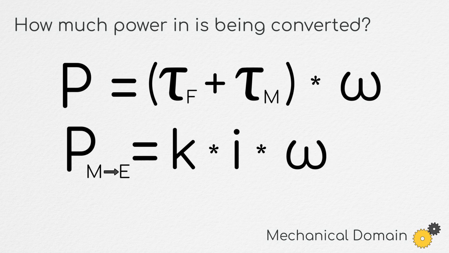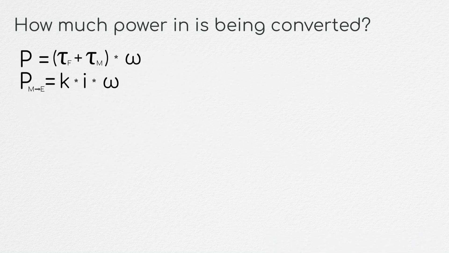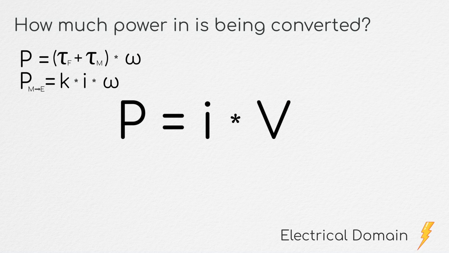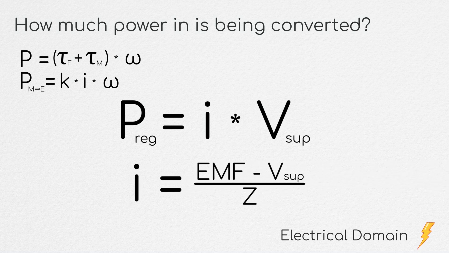Now let's set these equations off to the side for a second and think about the motor's electrical system. As we know, electrical power is equal to current times voltage. So what's the power flowing back into our supply? Well, our voltage term will be equal to the supply voltage, and our current will be the net voltage divided by the impedance. For our analysis here, we're going to ignore any frequency components of this and simplify our impedance to just the electrical resistance of the system.